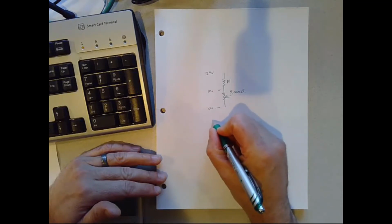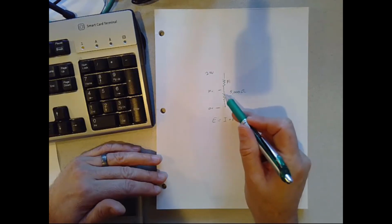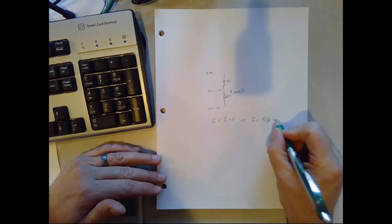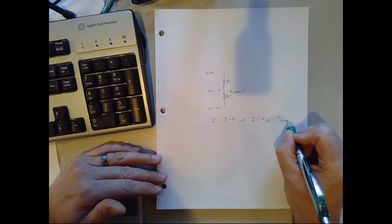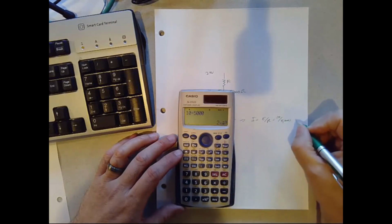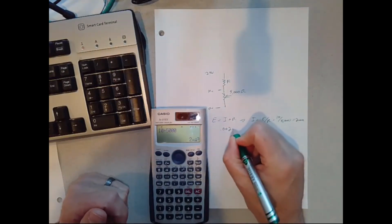So if I think of Ohm's law, E equals I times R. In this case, I know the voltage I want and I know the resistance. The unknown right now is the current through that circuit. So I will rearrange that to I equals E over R and plug in the values I have: the voltage is 10 volts and the resistance is 5,000 ohms. So 10 divided by 5,000 is 1/500th, or 2 milliamps. Another way to write that would be 0.002 amps.